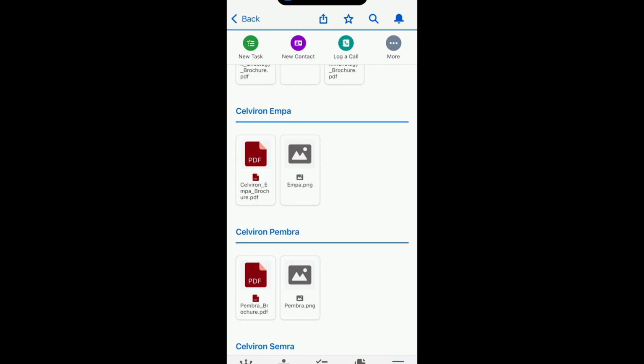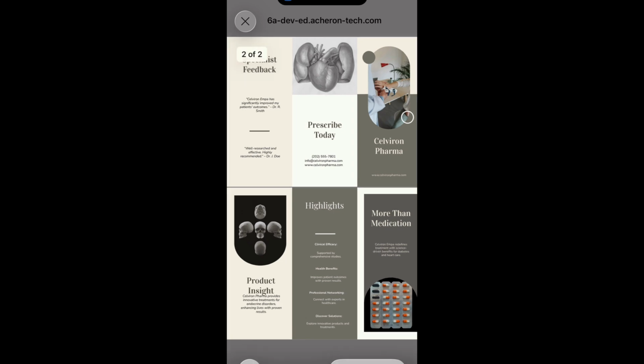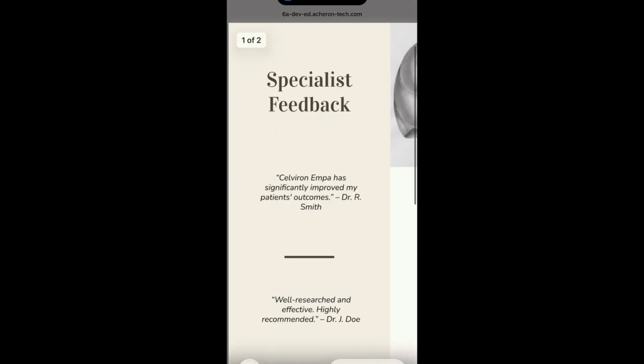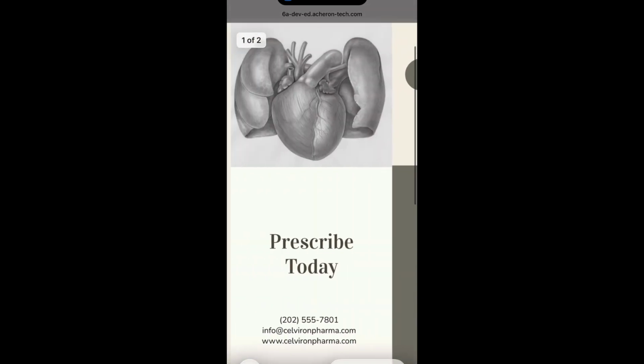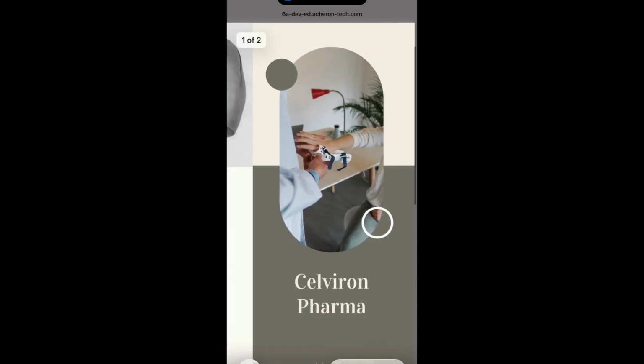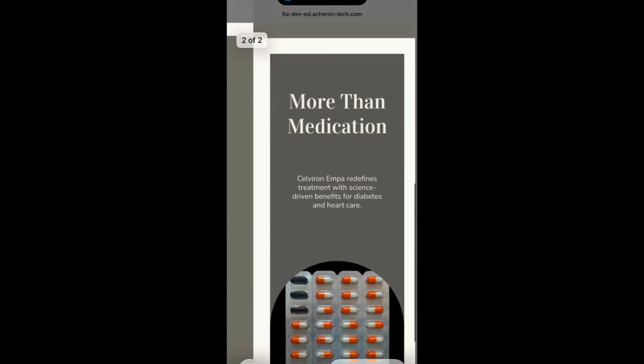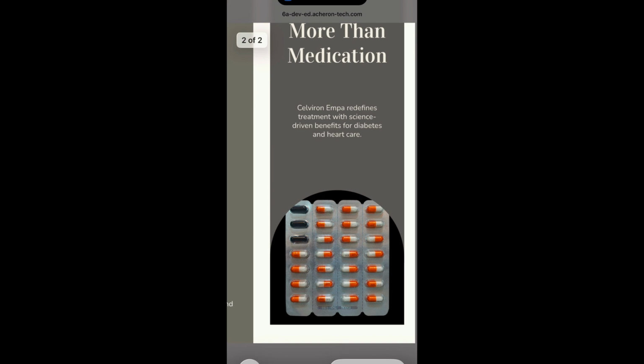So I want to present this brochure. So let me click that. So this is going to bring up my brochure, right? The latest approved version from my org, and it opens that up. So I can go here, present all those items, talk with them, talk about the efficacy of the drug, promote it, and I'm all set. So that's how it works.